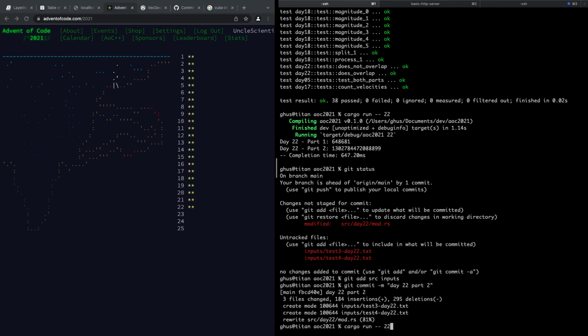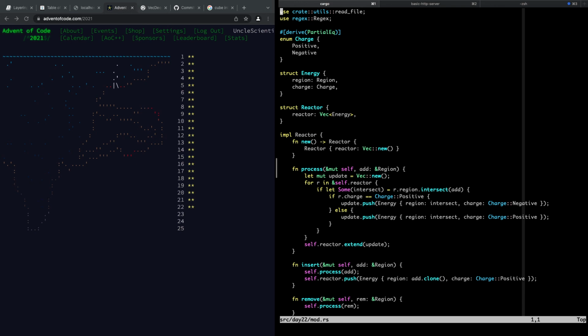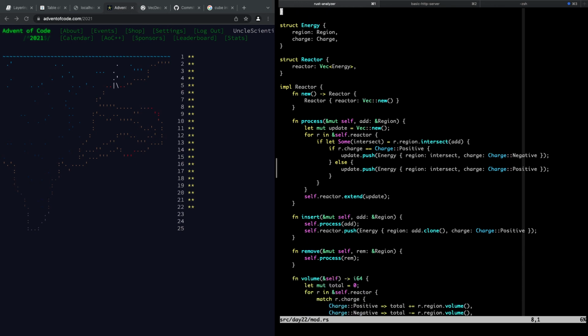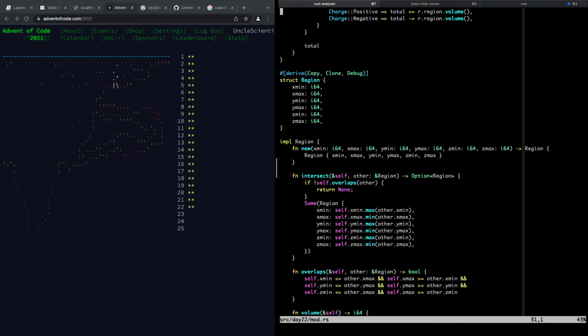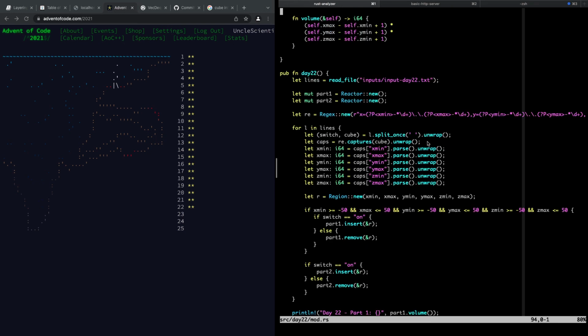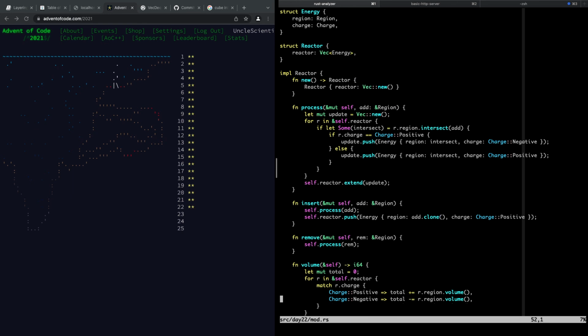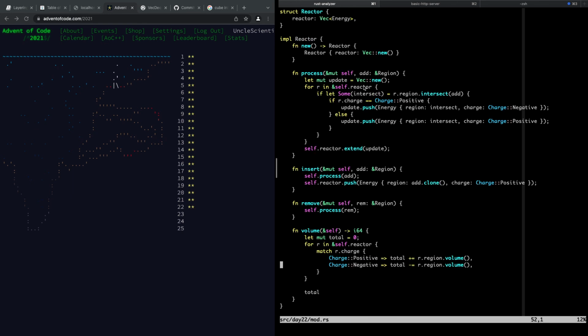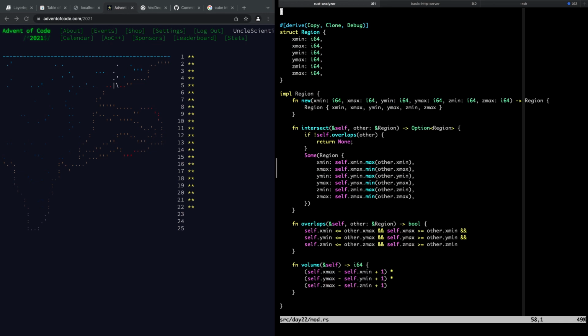Getting that to work on the 22nd was too much of a struggle for me, but once I got the hint, we should have negative and positive regions instead of trying to turn them on or off. That made a lot more sense, and it made the calculation easy because all we needed to do was do an intersection and then create the alternate charge region.